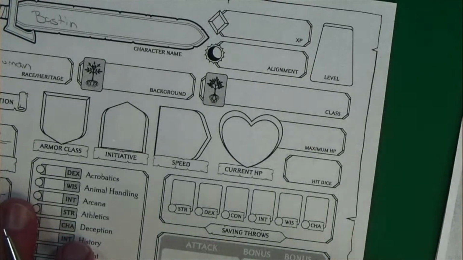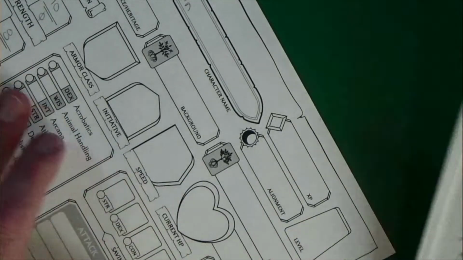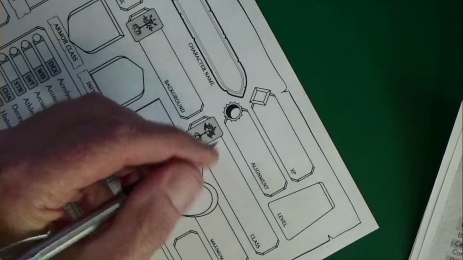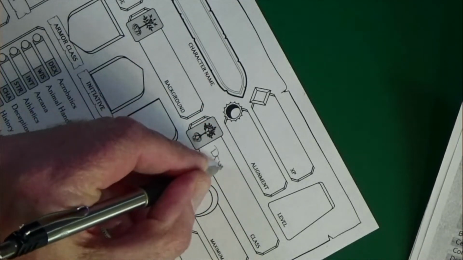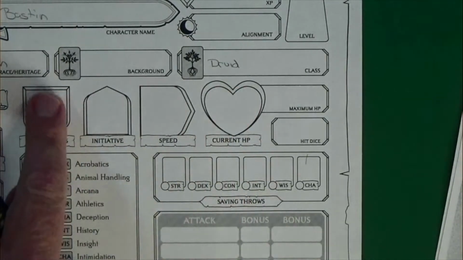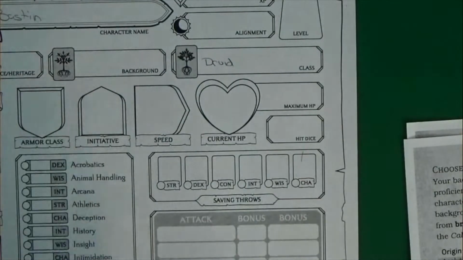So again, here we have class, which is over on the side. And they put the symbols. I'm left-handed, so I turn all my papers sideways. I'm sure someone is probably going, why are you turning the paper sideways? Sorry, folks. Being left-handed, I need to shift my paper. They put the symbols for everything, so we're good here. And then the last one is going to be background. So that's page 1 done.